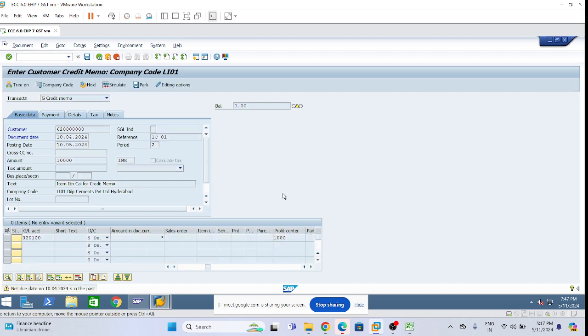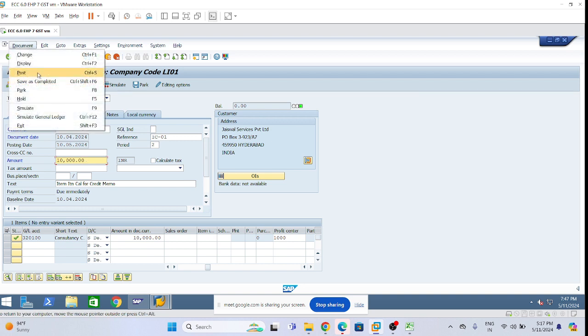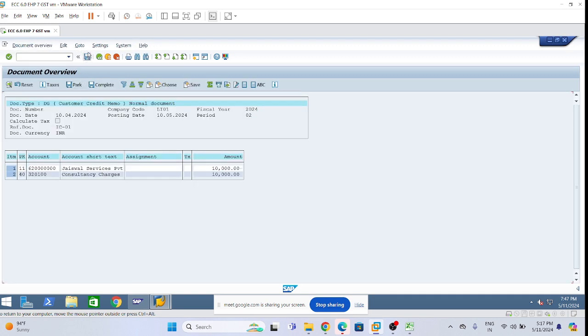Credit memo scenario, you guys are not understanding? Understanding. Okay. So we are taking the amount little bit only, amount 10,000 only. There we selected 5 lakhs for the invoice. So now please simulate it and save it.